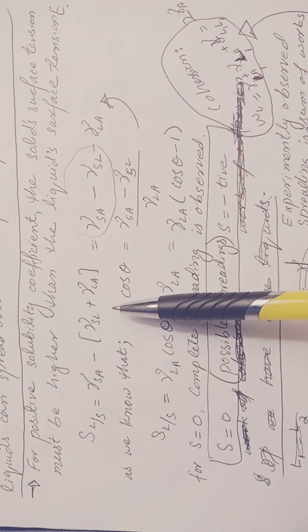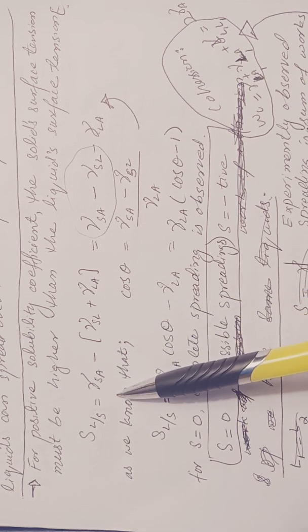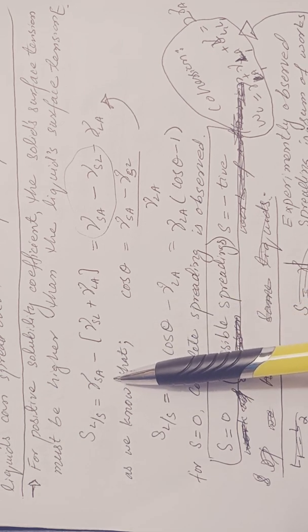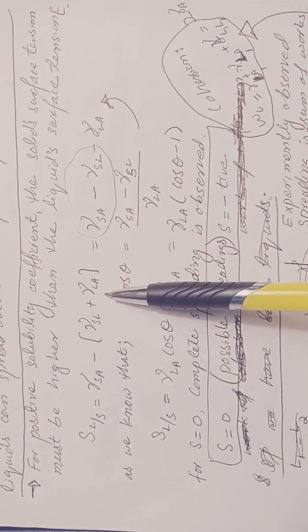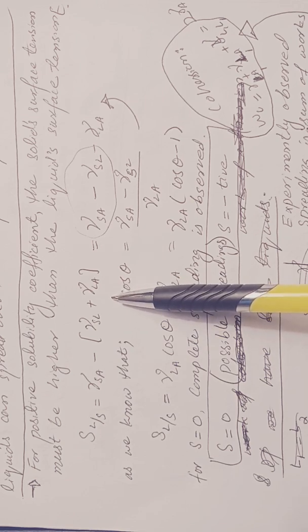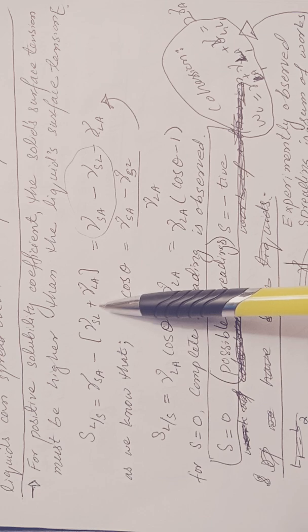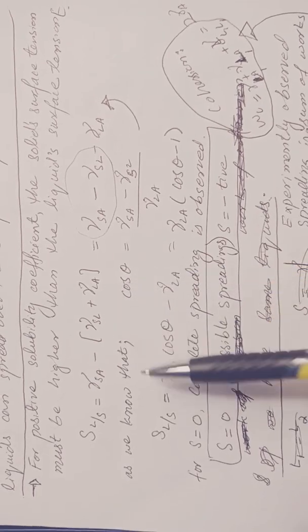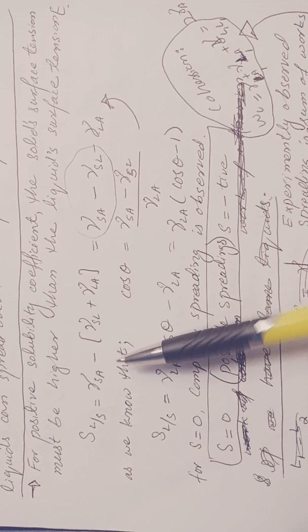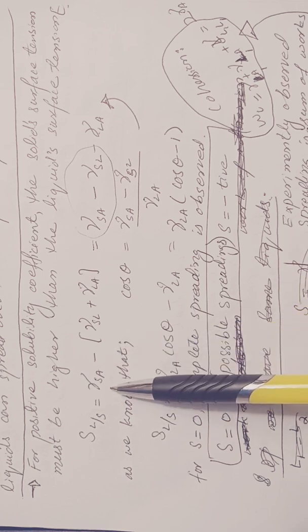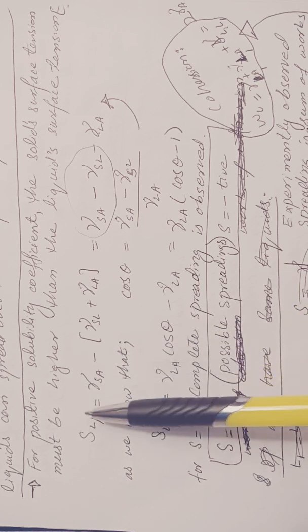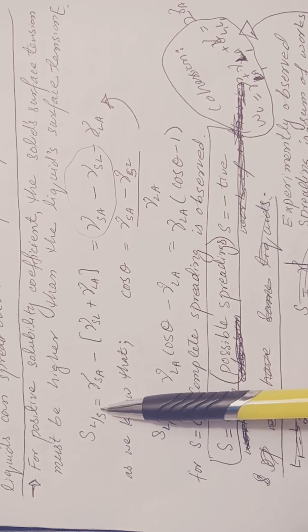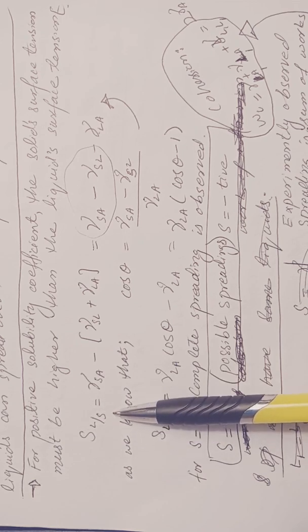Why? Because here we can see that this one is the solid surface tension, and this one is the liquid surface tension. So this parameter is negative, and this parameter is usually lower than the surface tension of the solid, so the overall spreading coefficient is positive, leading to the negative Gibbs free energy.